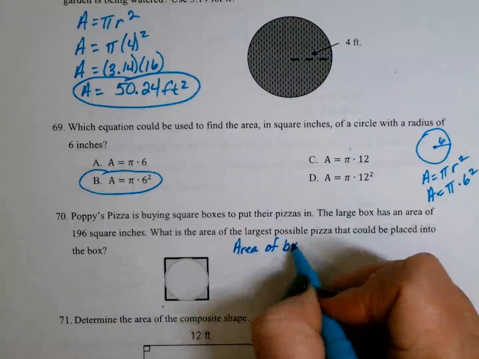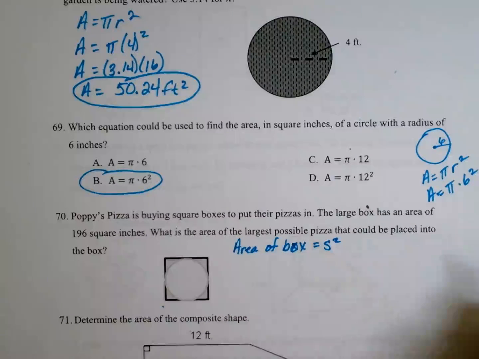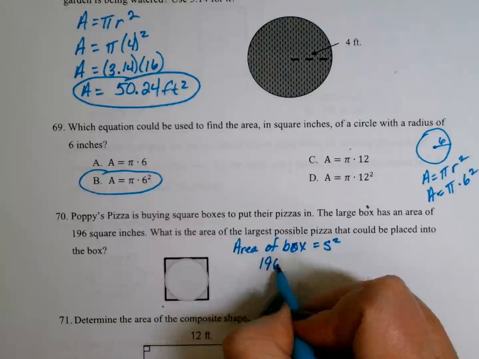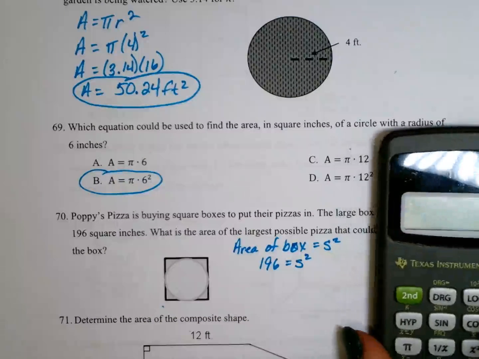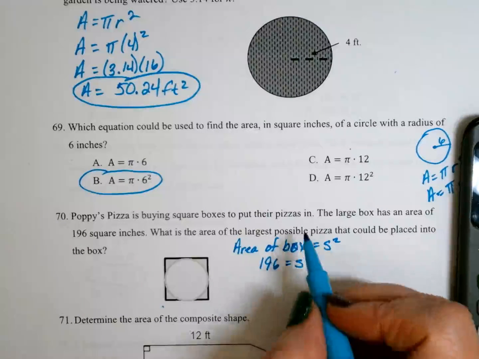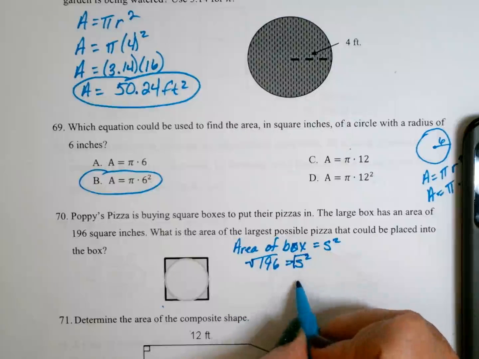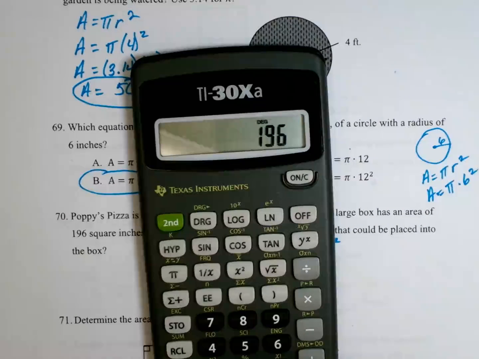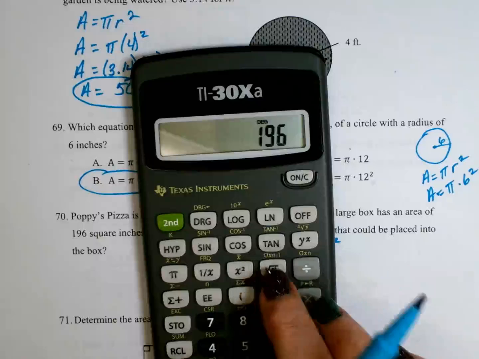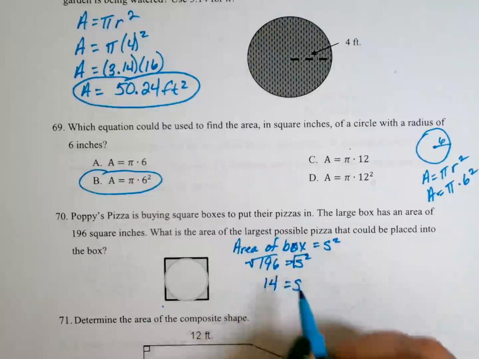And they got the area of the box by multiplying, it's a square, so it was side squared. So I know that 196 equals my side squared. Okay, so to find out what S is, I have to take the square root of both of them. So S equals, I'm going to take 196 and hit the square root button, the one right next to the division sign, and that's going to tell me that 14 is the length of the sides.